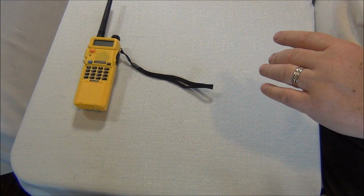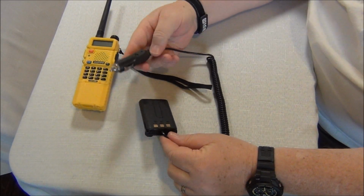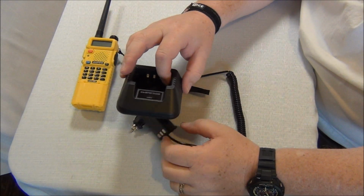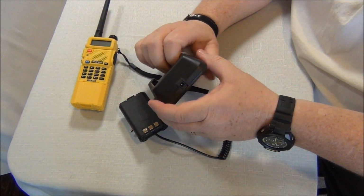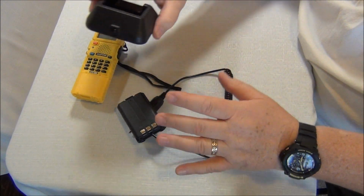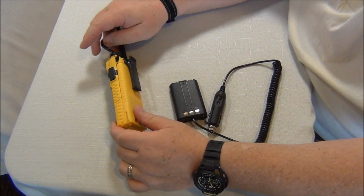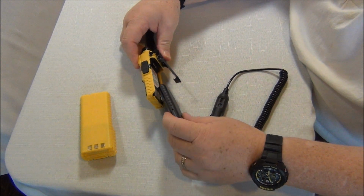Now another option they make for this guy is a car adapter. Okay. Now let me clarify. They do make a car adapter that plugs into the cigarette lighter, that plugs into the charger base, so that you can charge the radio in the charger base in your car. That's not what I want to show you, because I personally think those are ridiculous. What this does is it is a replacement for the battery.